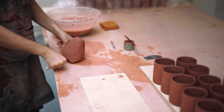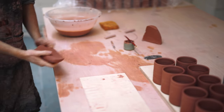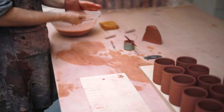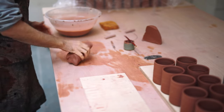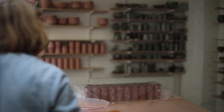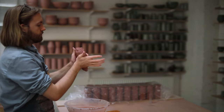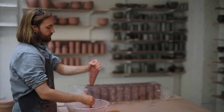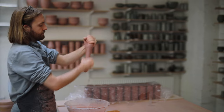I start off with some very soft clay which I wedge up well and then cut it into a more manageable size. This block of clay is where we're going to pull all our blanks from, which later become our handles. I shape it into a roughly conical shape with one end larger than the other, which provides a good end to grip from as I pull. Once I've got a good shape I can begin pulling. I use my right hand to cover the piece in water and then firmly pull from the top of the block all the way until the end.